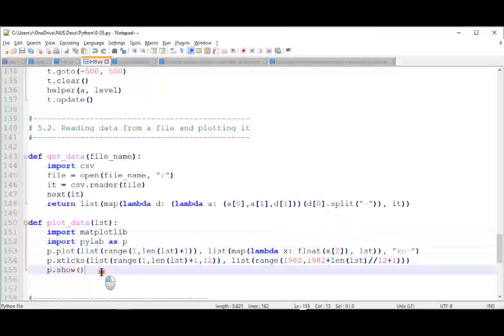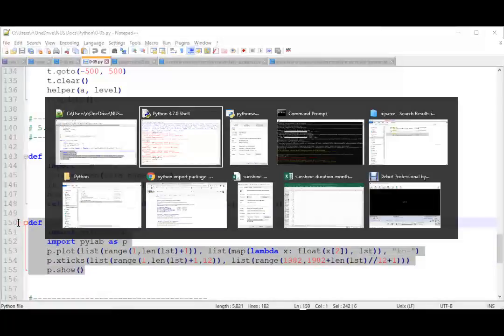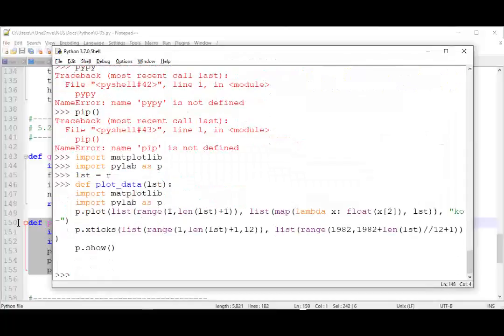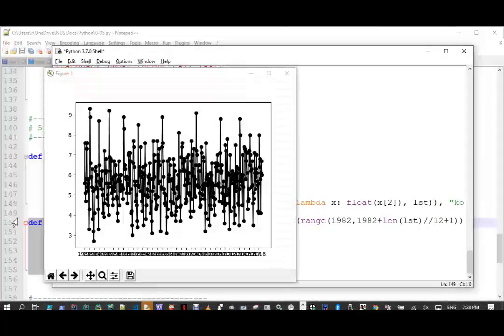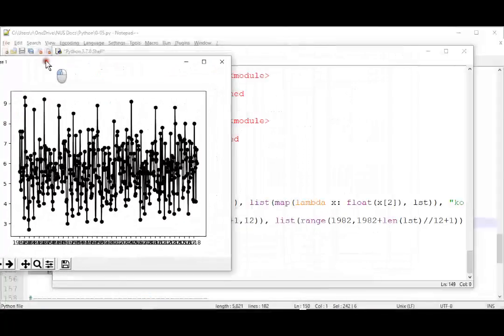I think you won't see anything until we say p.show. It would have been nice if we could see one piece of the plot at a time, but nevertheless, we can say R here, and then you get one graph.